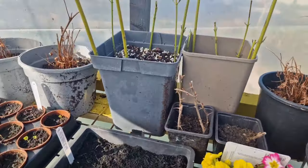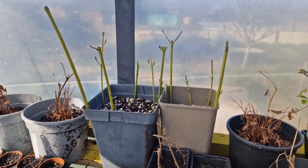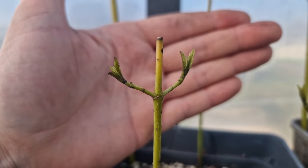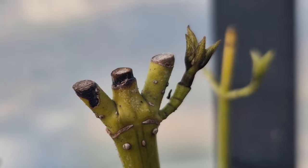Then at the back here, we've got some of the dogwood cuttings that we took probably in September, October time. And as you can see, we have got some new little leaves starting to form on there, which does tell me that they have definitely taken root into those pots.